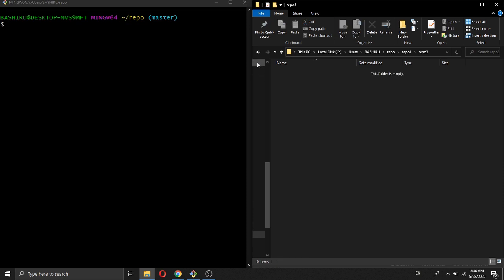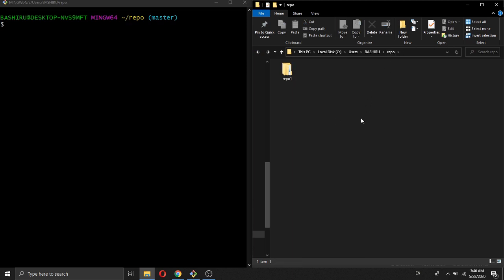It is also another folder that is inside it. So I want to create a file here right in our root directory, which is repo. So let's navigate back. You can see that in the command line here our root directory is repo. So let's come back to repo. Now we are in repo.